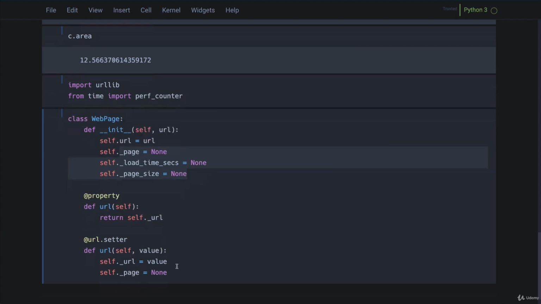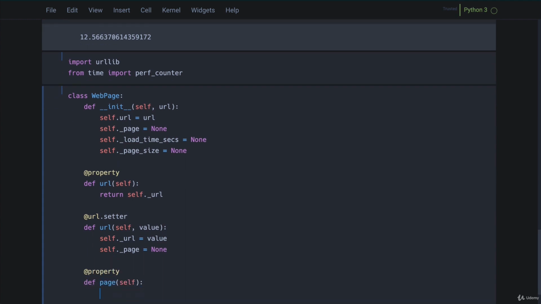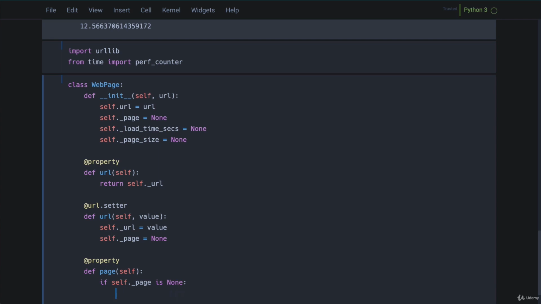So now what do I want? Well, I want to define a property for the page. So let's go ahead and do that. If self._page is None, so if the page is not loaded, basically, then I'm going to call this method called download_page. I haven't created that method yet, I will.